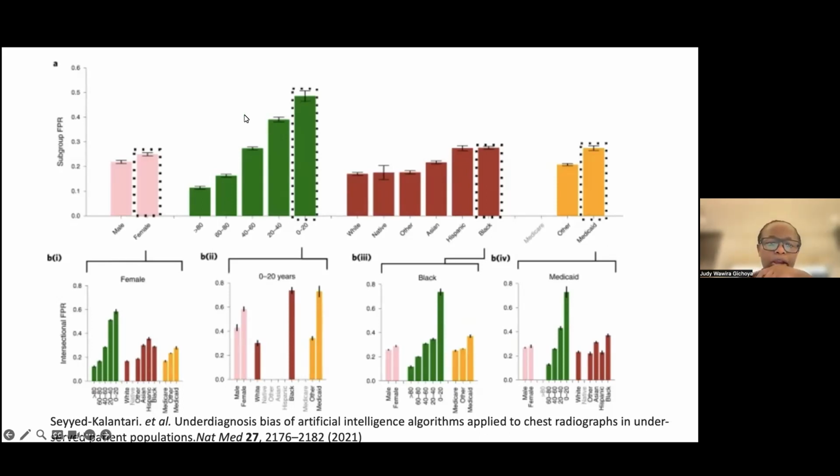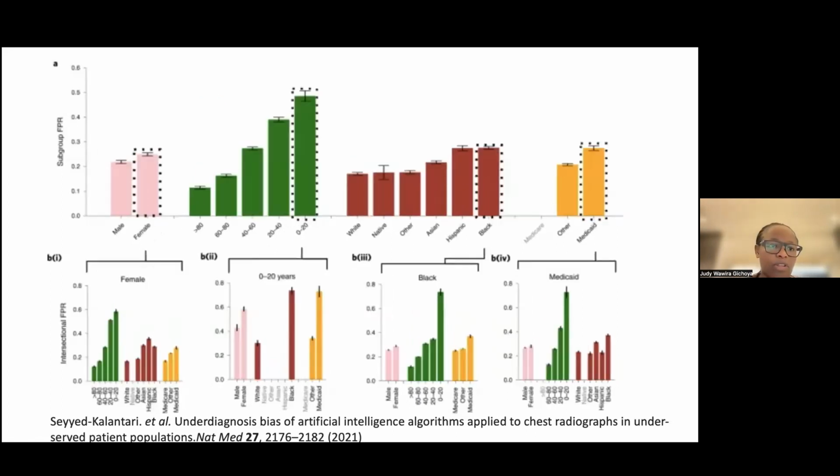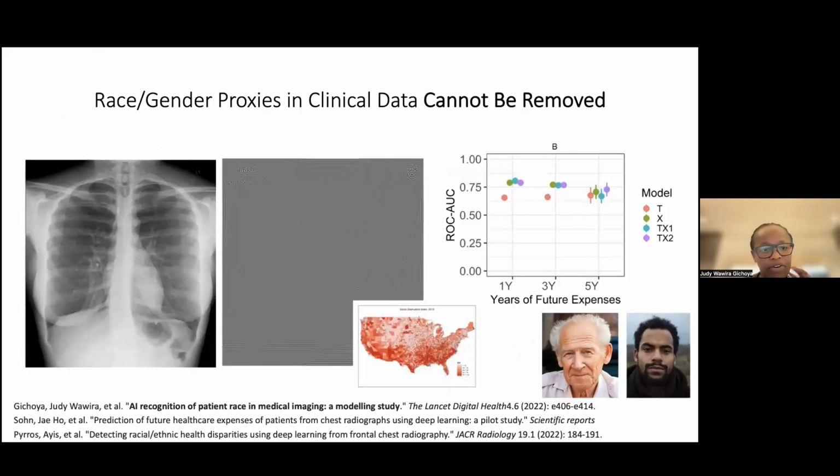And so if you look at these examples, then you start to say, well, what's the difference between Black males versus Black females, or differences in ages? And it's that intersectionality that makes it very difficult to even apply the current methods of evaluating bias. The first one was showing the false positive rate, and this is the false negative rate. But already we find a challenge when we think about these sub-intersections of groups.